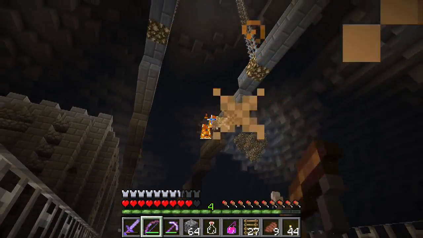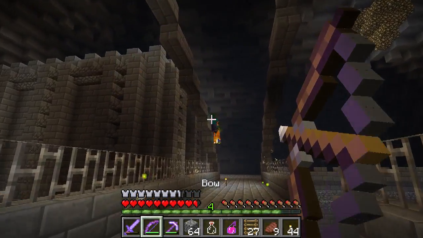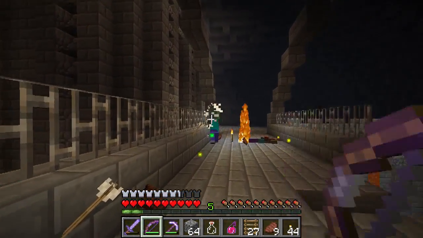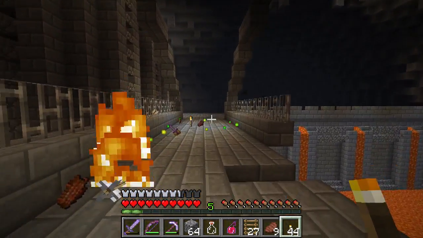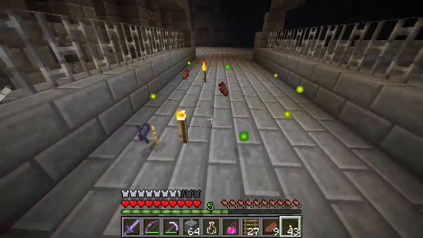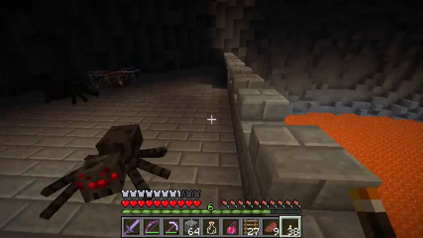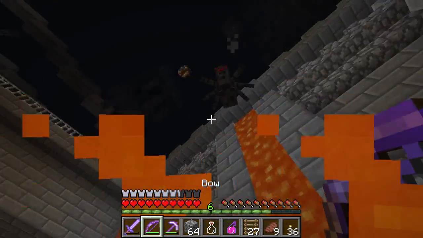Where's that skelly? There's him gone. And here's our favourite little friends. These are the little starter mobs for this area, you could say. Oh man, the lag in this area. You see, and that's exactly why I had fire resist.